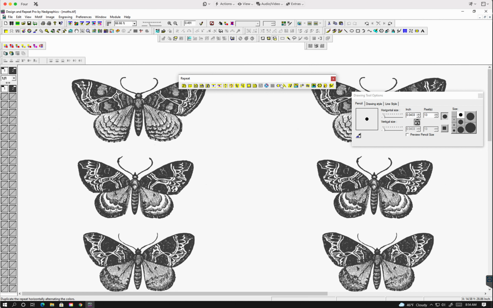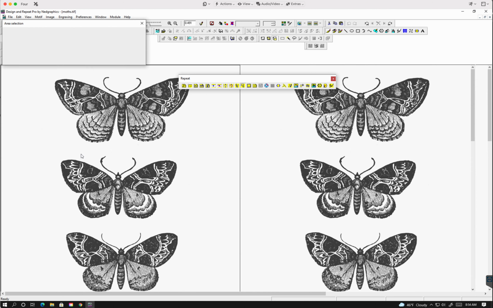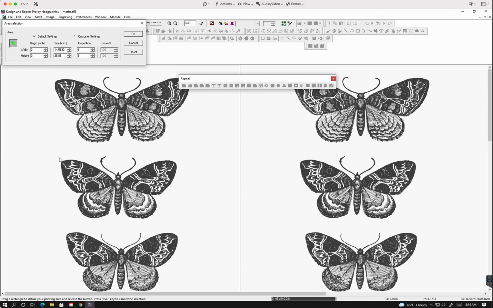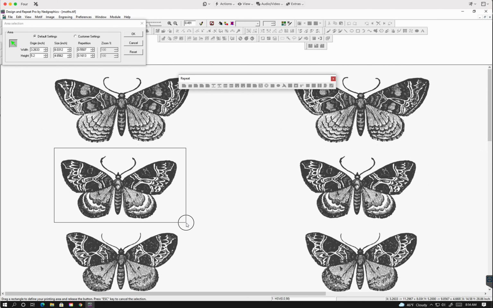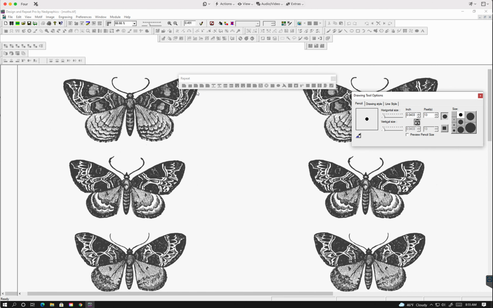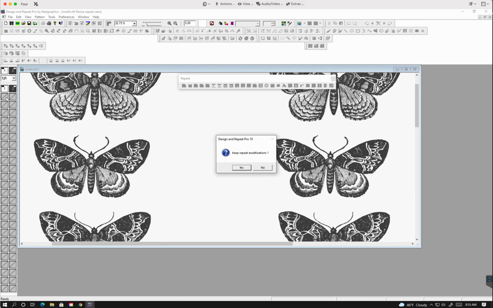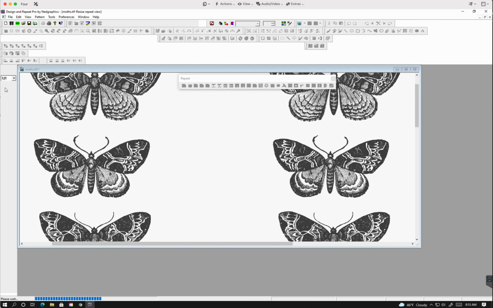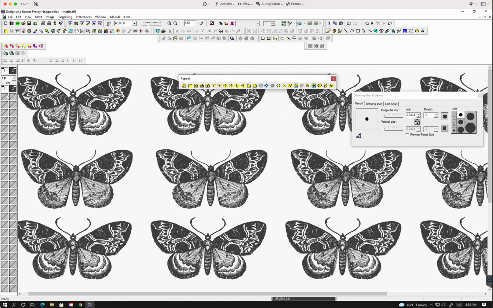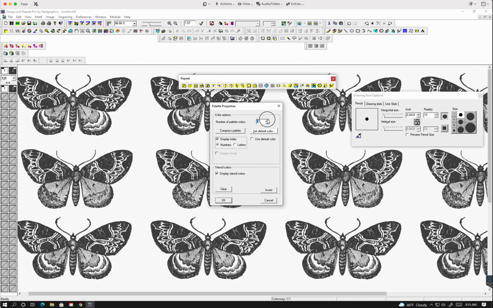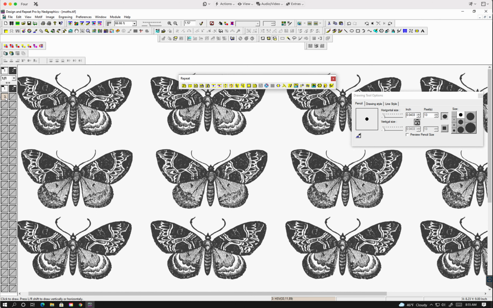I'm going to move forward with some of the tools like the outline tool. So I am going to crop my image because I don't really need to strain the system to show you this. I'm going to crop it to 2 moths, and I'm going to make the moths different colors. So I'm going to add a couple of colors and use the stencil tool to change the colors of the moths.